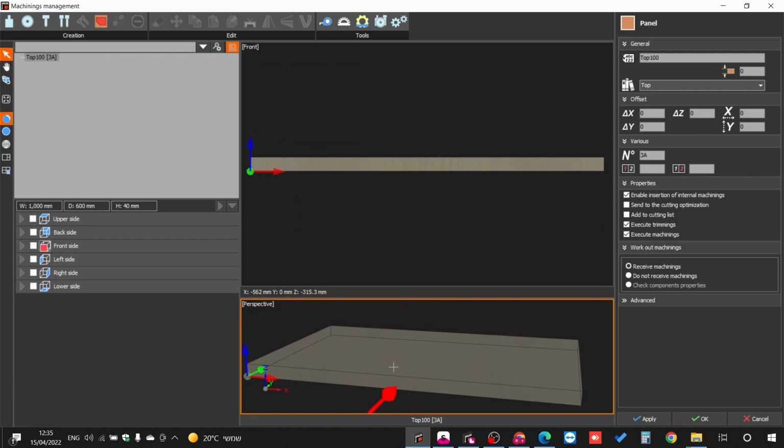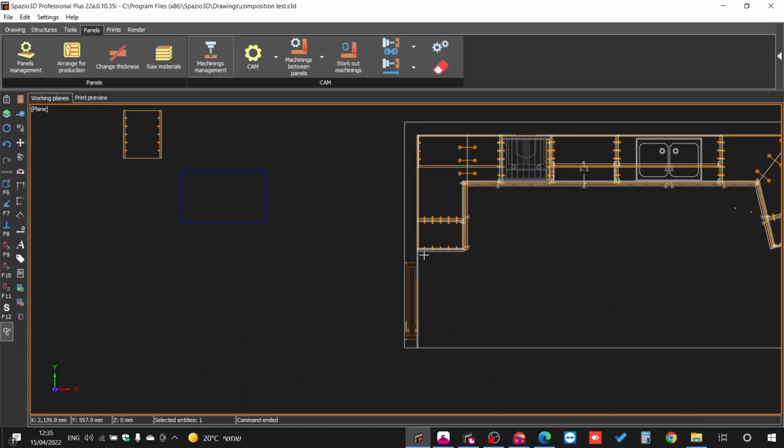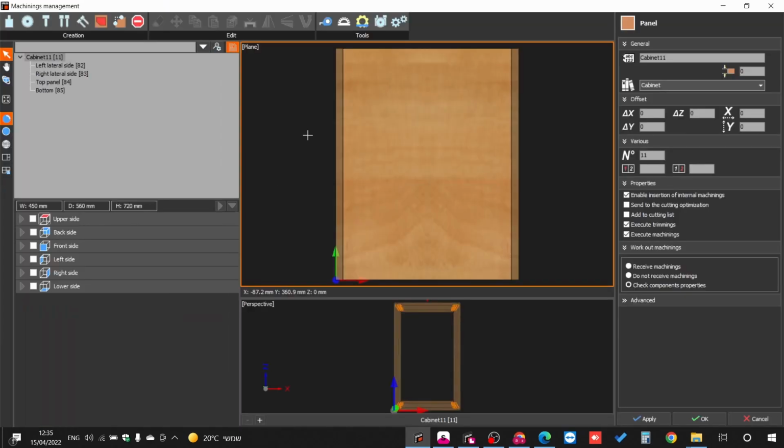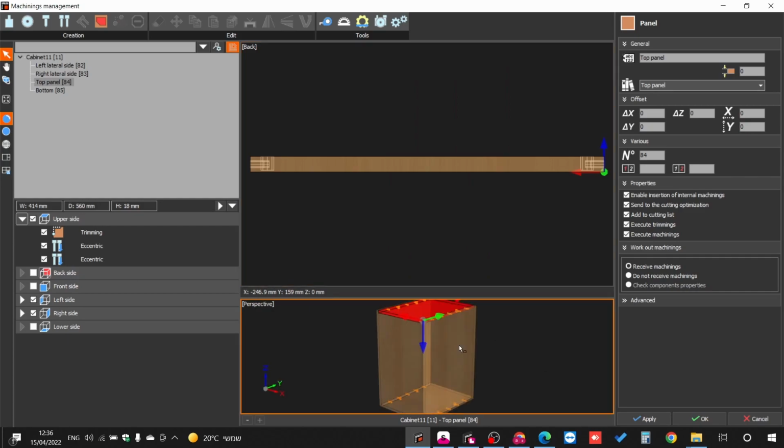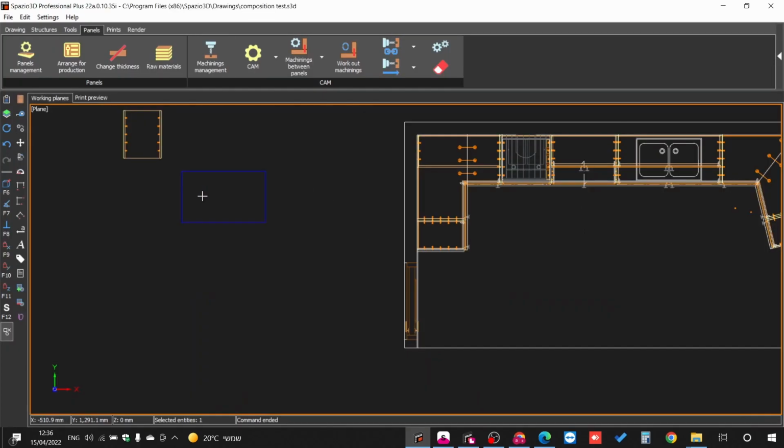And here you have the panel to see, for example, what we are working on. This can be a trouble when we have more elements, and you don't know, for example, that you are working on the back side. So you know that you are making a machining here and not in this part, because with a lot of rotation, sometimes you can get a bit confused, okay?